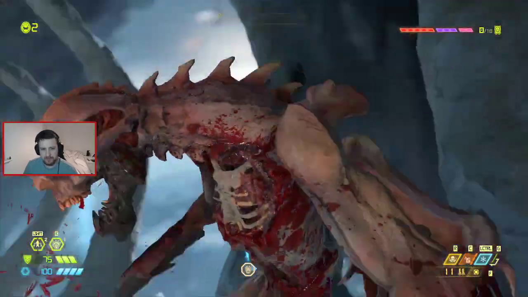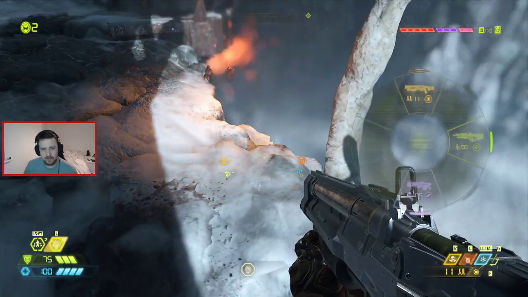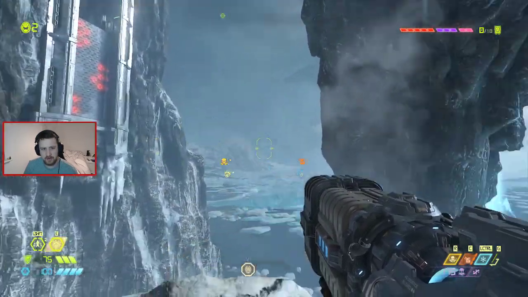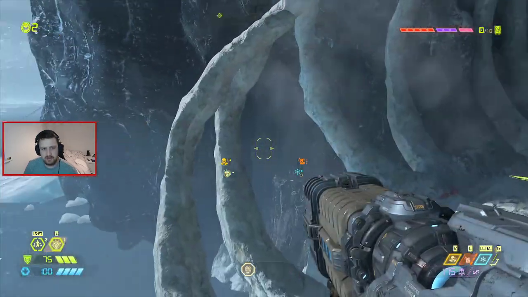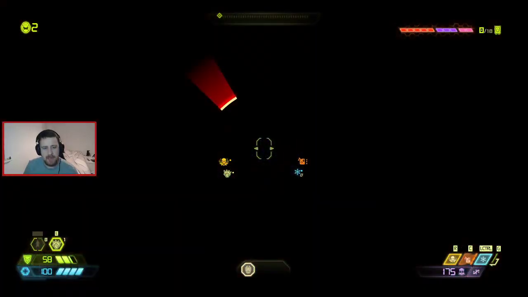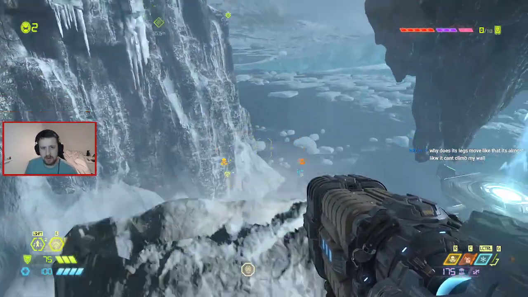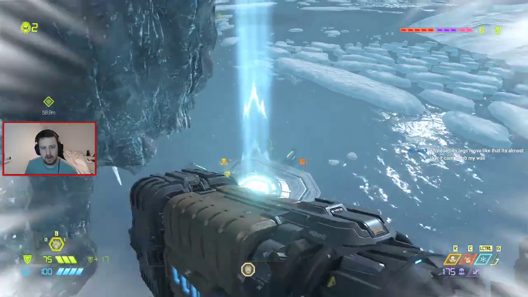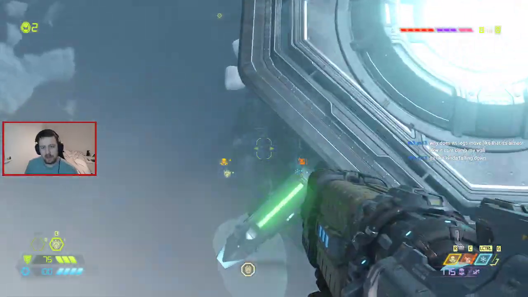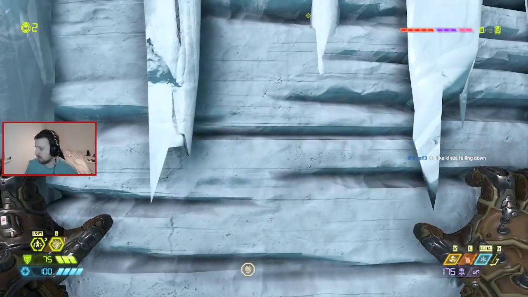Bang! See ya. I'm gonna go for the plasma rifle for a bit. Oh my god! Where does this game want me to go? Does it want us to go there? Oh, Christ. Okay, doesn't matter. Oh, hold on. Up we go. No. Oh, Christ. I'm a pigeon. Climb the wall.